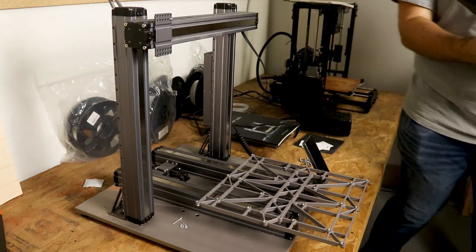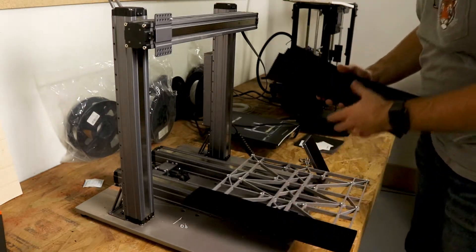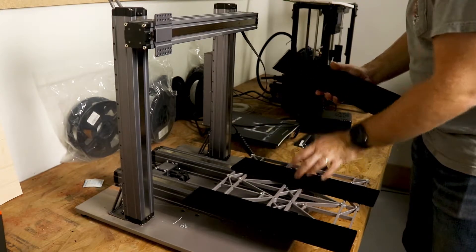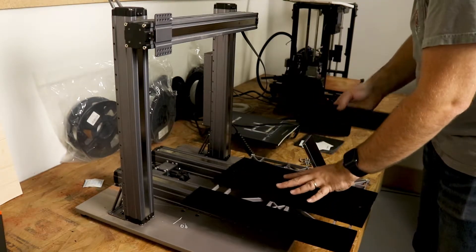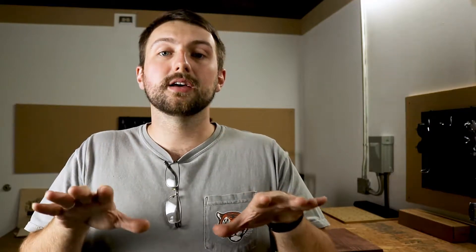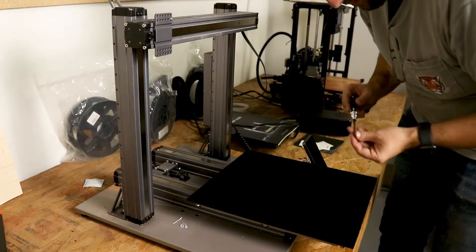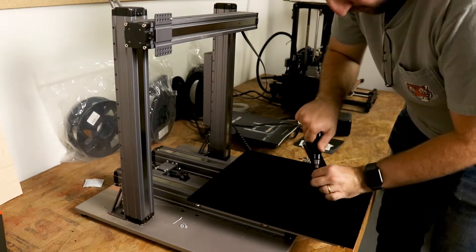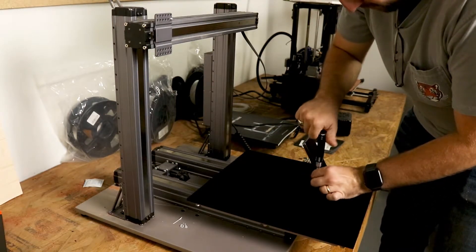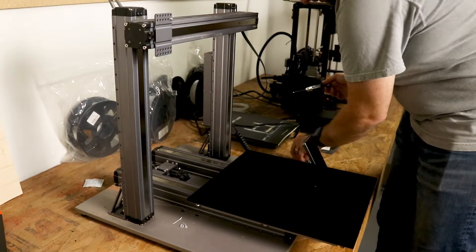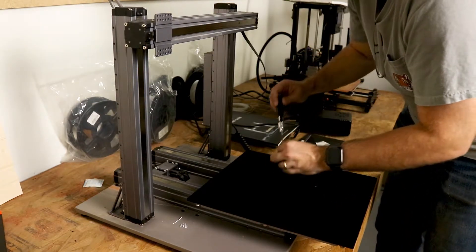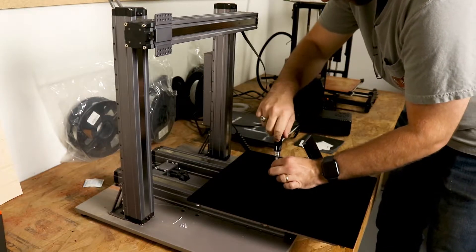Now we're going to take the four parts that make up the laser engraving bed. It kind of looks like a heat sink and we're going to lay them out onto the Snapmaker. This aligns a little differently than the 3D printing bed as far as the holes in the sections of the bed lining up with the receiving end of those bolts. The laser engraving bed actually uses less screws than the 3D printing bed does and it doesn't have an extra layer to go on top of it. It just sits there. It has no plug-in component.